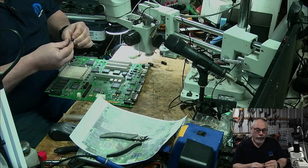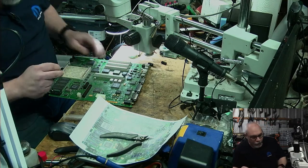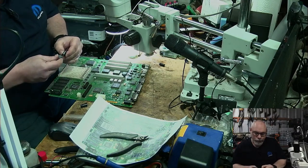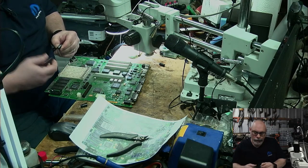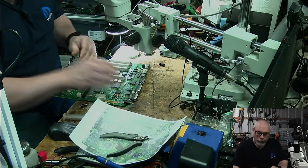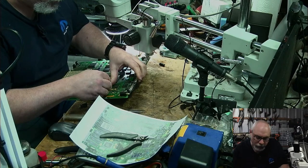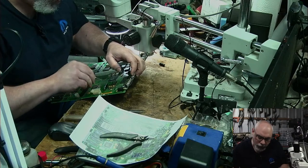And as I said at the beginning of the stream, it's probably not that important to replace them on these. The original ones are probably fine, but people are sending these things to be recapped. I may as well stick new caps on. Let's try and get these as neat and consistent as possible, but it's very hard to do because I'm doing it by eye in terms of bending these things. Okay, there's my negative going that way. That's all right. And the negative going that way.